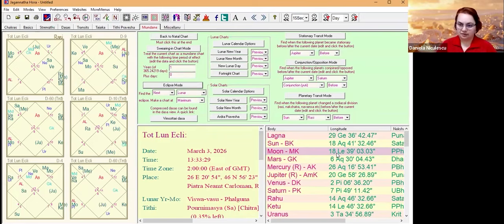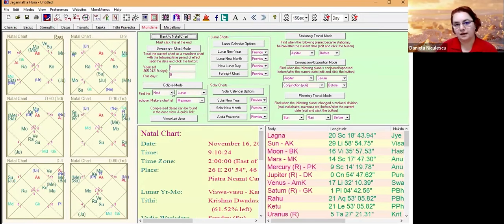Okay, just like Jagannath Hora is showing here. Then you go back to the natal chart if you want to see the solar eclipse. So you see first the previous one before the time of birth you introduced in Jagannath Hora already. This is just an example for right now. For any natal chart, you have to have the birth data already inserted into Jagannatha, saved. And from that point, you can go to check these lunar and solar eclipses.